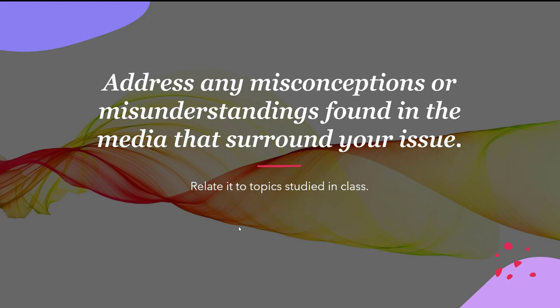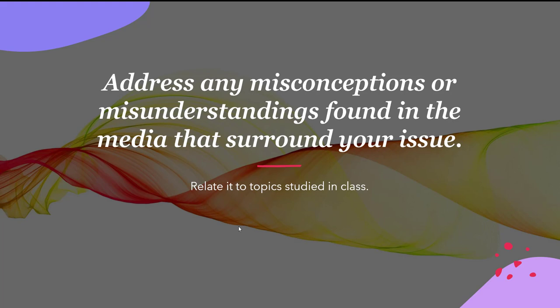So think about those misconceptions or misunderstandings and address those and explain what is wrong with the reasoning behind those, and maybe explain the correct reasoning, and provide evidence to support the correct reasoning.